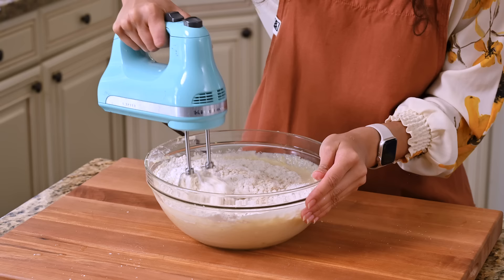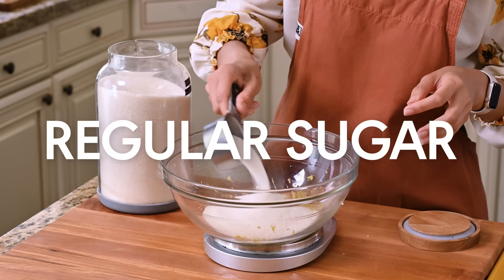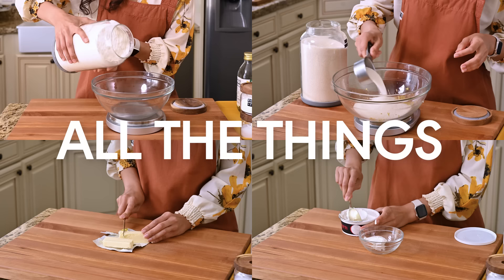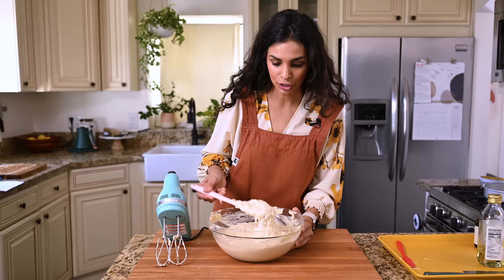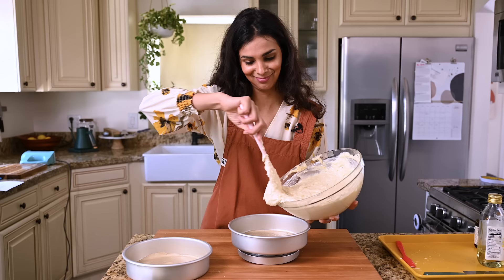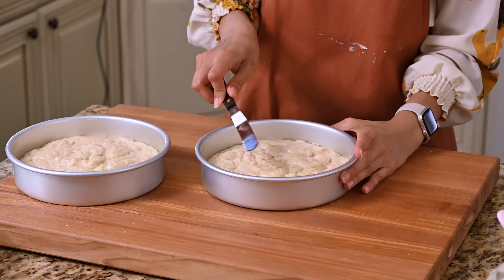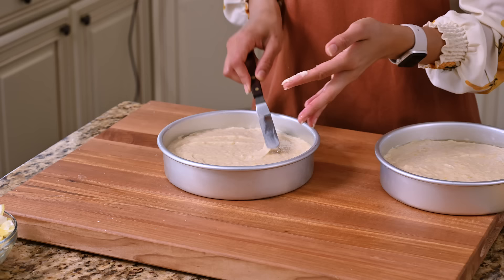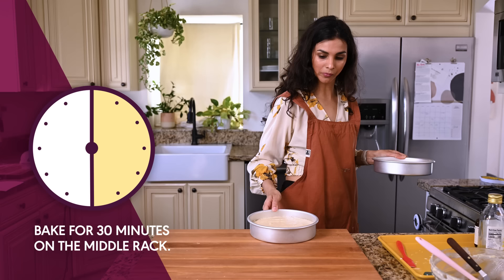This is not the kind of cake you whip up on a Tuesday night — it's absolutely indulgent and so worth it. It's got regular flour, regular sugar, vegan butter, vegan sour cream, all the things. So before you ask, can I substitute the vegan butter and oil with applesauce? The answer is no. The batter should be pretty thick and fluffy but still airy. Since I've made this cake at least 10 times, I already know it's going to be approximately 750 grams per cake. Use an offset spatula to smooth out the top surface so you get an even top. These are going to go in the oven at 350°F (175°C) for 30 minutes, center rack.